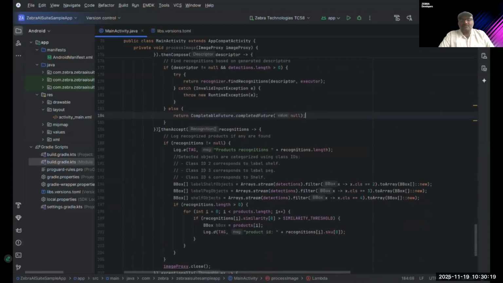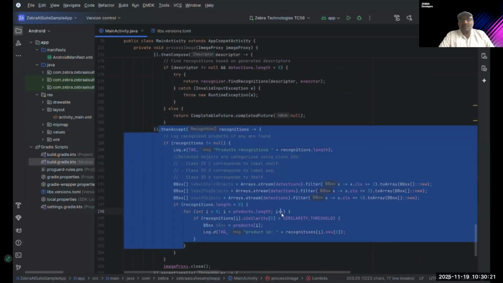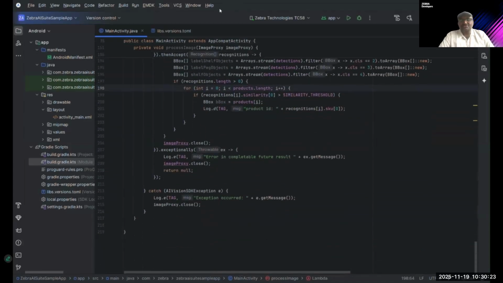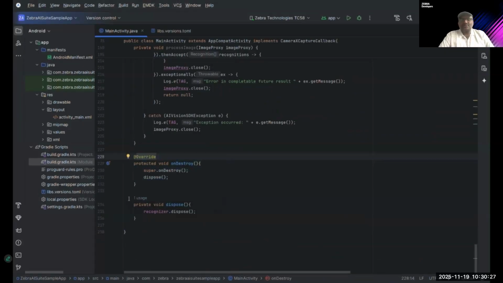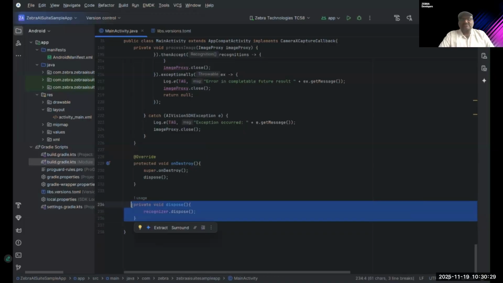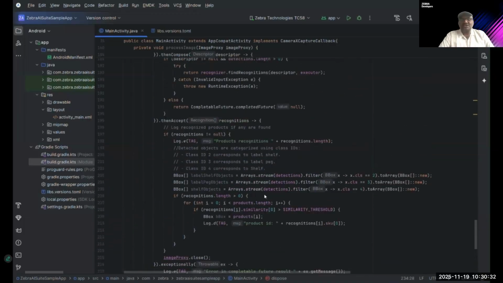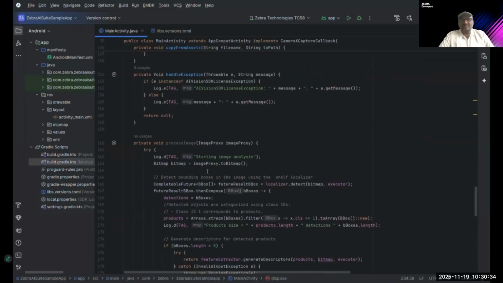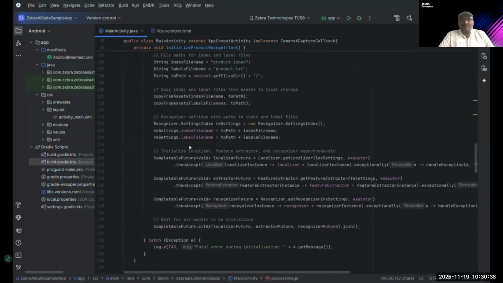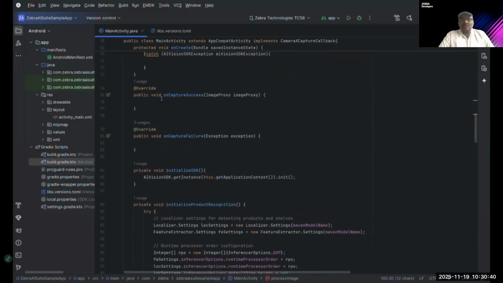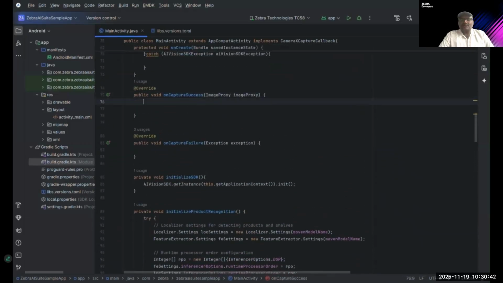So as you see, the thenAccept callback will give you the final output of the recognitions, and developers can draw them on the UI. Once the recognition process is done, the respective resources have to be released using the dispose API. So this is how, as a pipeline, we enable product recognition, which involves all the steps that I mentioned.